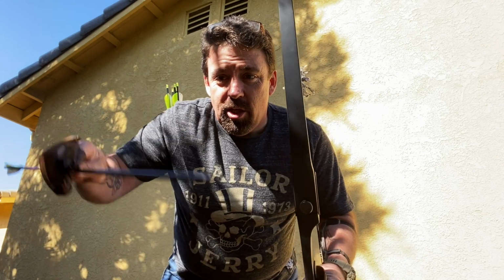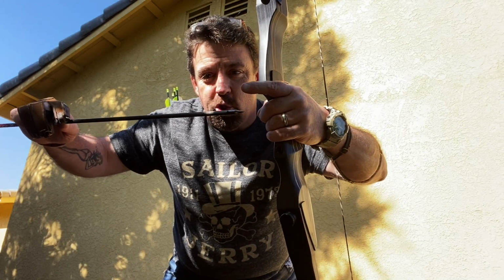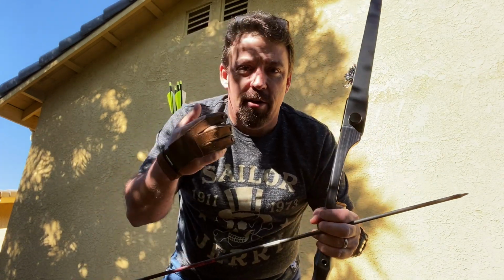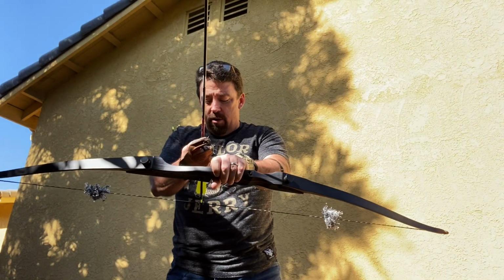But gap shooting, obviously, as it implies, you're looking at your target, but in your peripheral, you see the tip of your arrow. So with a shorter arrow, say this is my target point right here, my gaps are going to be huge. With a longer arrow, it tightens up those gaps. And a lot of it has to do with your hold, whether it's Mediterranean or 3-under, knock placement and such. We'll save that for a whole other conversation, but that's the reason why I shoot long arrows.